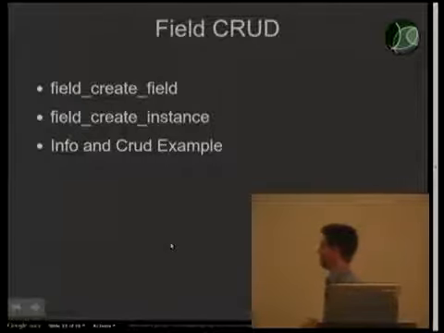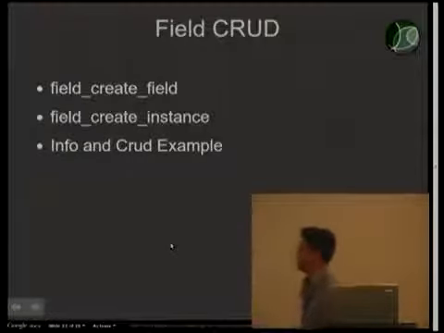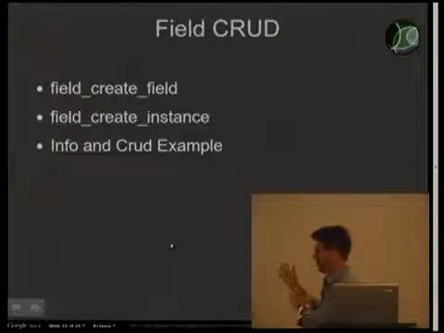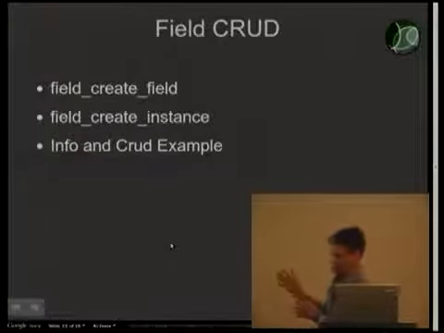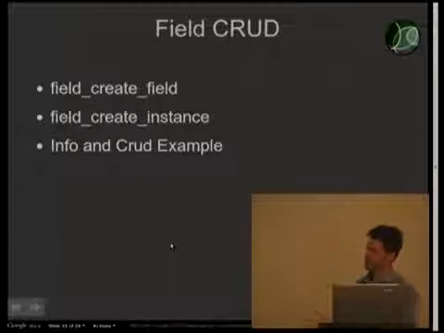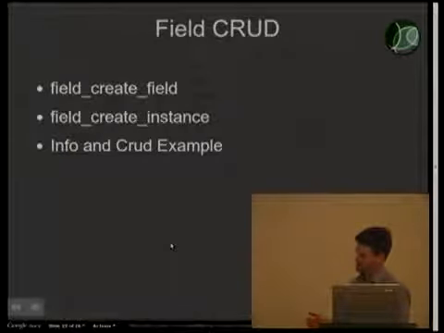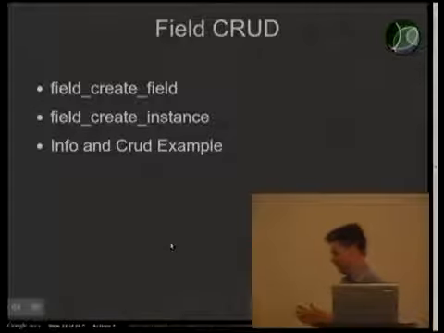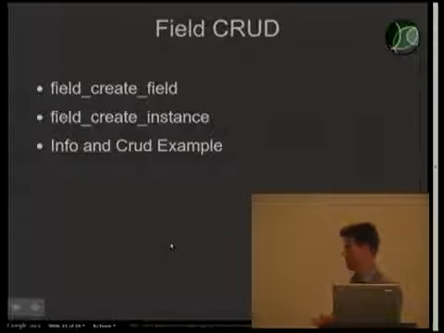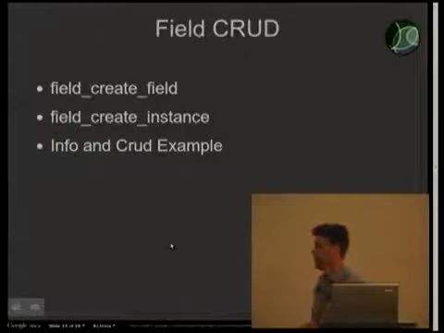Okay, so field_create_instance. This is how in code you add a field to a bundle. For example, when you set up Drupal Commerce, in the background, you may not be aware, but it's defining its own entity type, and when you install the Commerce Product UI module, it creates a product type for you, and it adds a price field, and it adds a currency field, and it does it with field_create_field and field_create_instance.